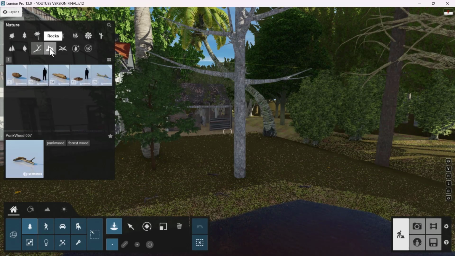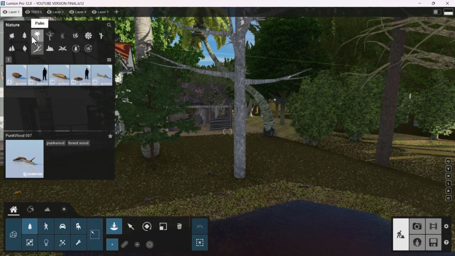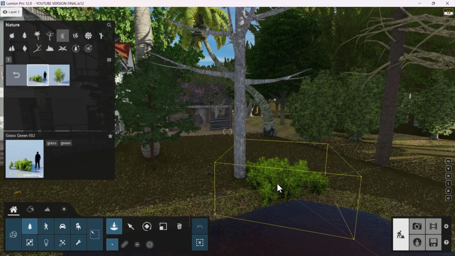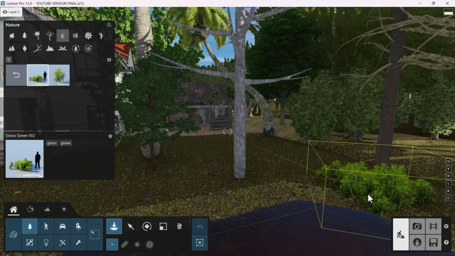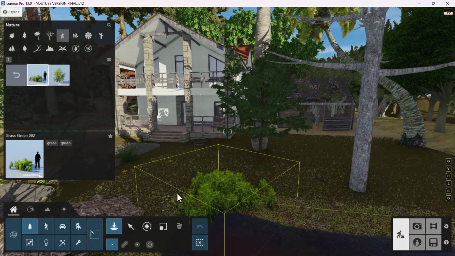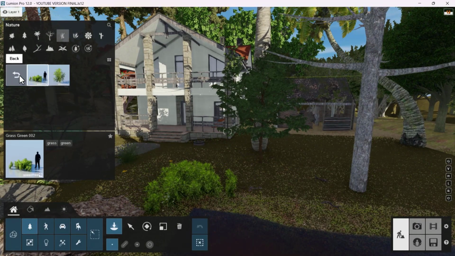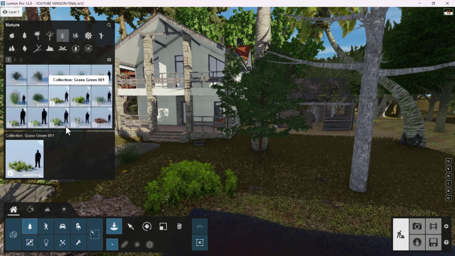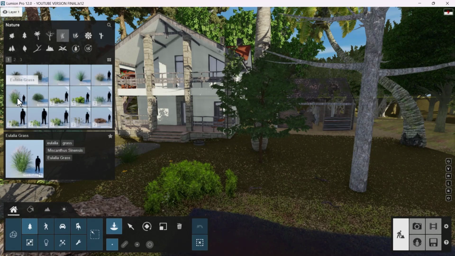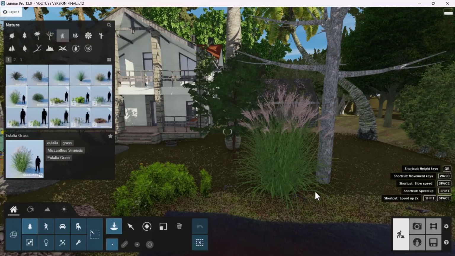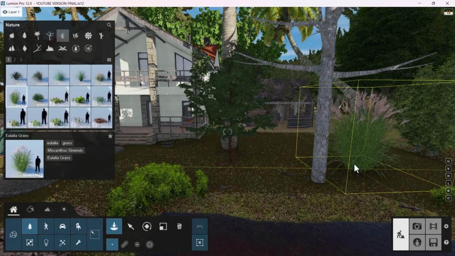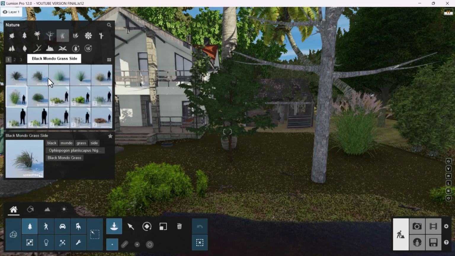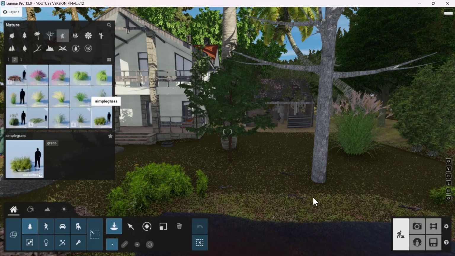I'm going to put a couple of grasses around, just maybe something here closer to the water. Something here also. I don't particularly like that type of grass. Maybe this one's a bit bigger anyway, but I can hide it somewhere here in the background of that. And some simple grass just around this.